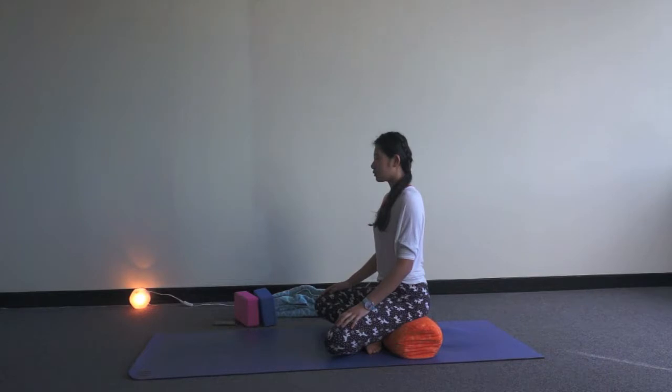Shoulders are relaxed. Hands resting gently on the knees or on the thighs, or in your lap. Finding a place where we can just settle down. Begin to catch our breath. Create an awareness of the body.